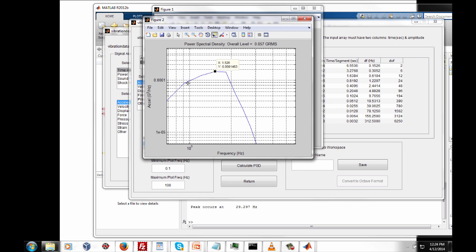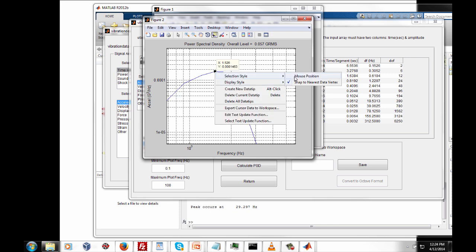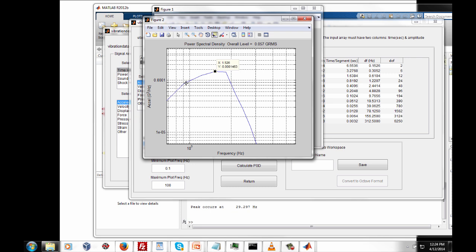Now the points here are kind of coarsely spaced, so we're going to do something with our cursor here, selection style mouse position. This will allow us to interpolate the data. Oops, I should have done one other thing first: I should have also done a create new data tip. Now this is going to be approximate, and that's okay.